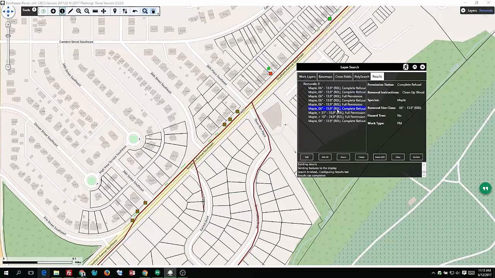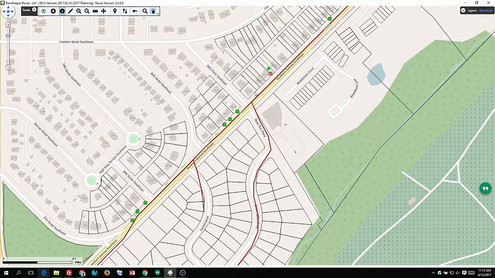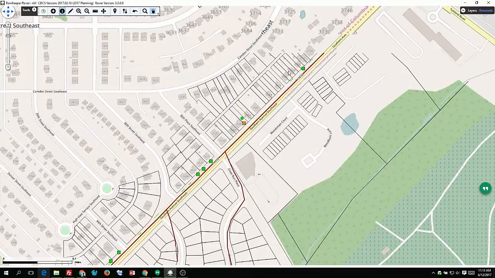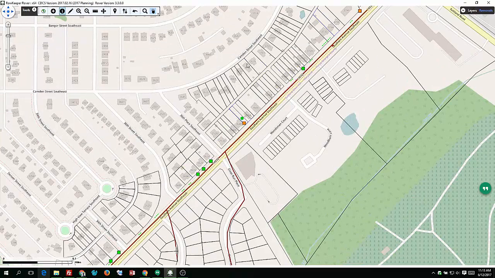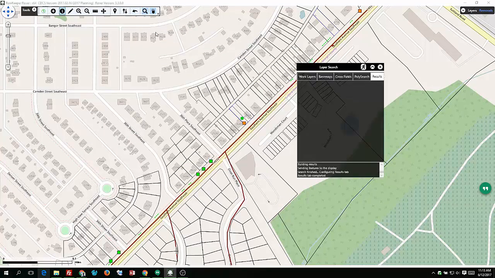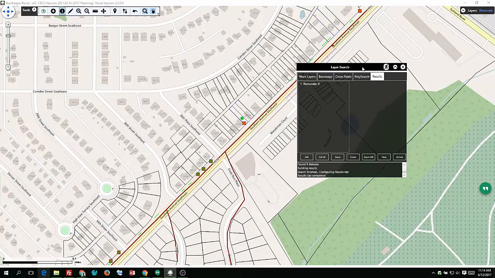If I'm going through and I'm correcting this information, like maybe I should be making these a little bit more precise, not just maple, but maybe a particular species of maple, I can go through and I can edit each of these. And if for whatever reason I close the layer search so I could pan around on the map or identify additional features, if I go back to the search dialog, I have this new icon up here which will allow me to run the last search. It'll just repeat the same parameters of the search that I had before.